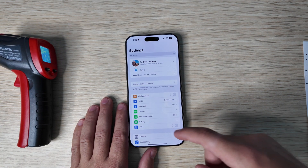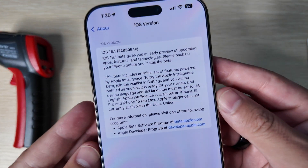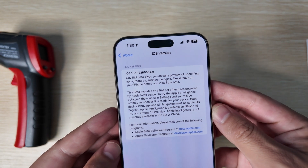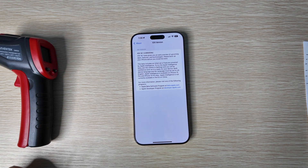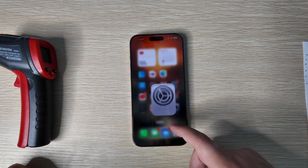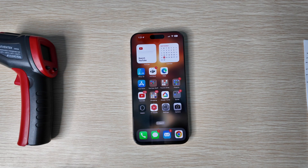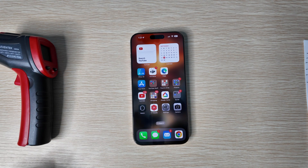Jumping into Settings > General > About, iOS 18.1 Beta 5 has an E-build with a full build number of 22B5054E. We are continuing to head in the right direction. We're assuming this will get released at some point in October — I'd venture to say the middle to end, but that's just a guess. This file came in pretty large at 1.06 gigabytes, which is pretty big for a fifth beta considering there usually are just bug fixes in this build.